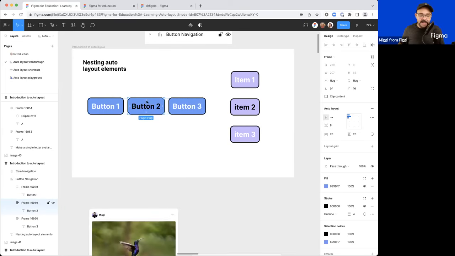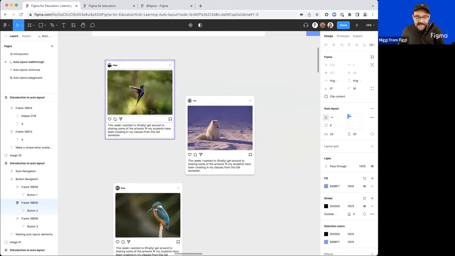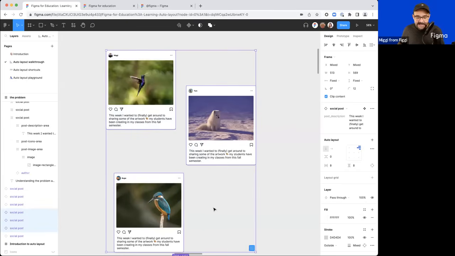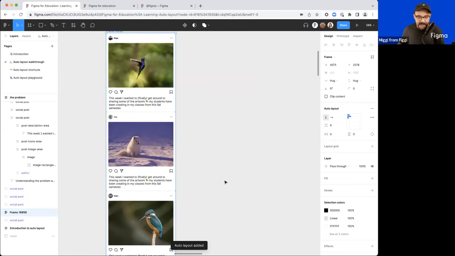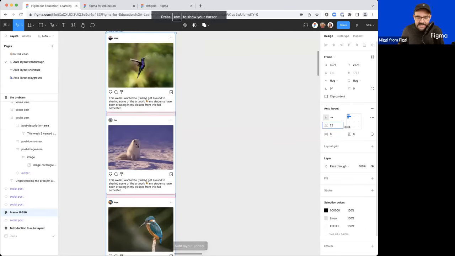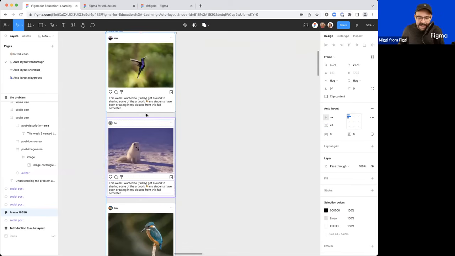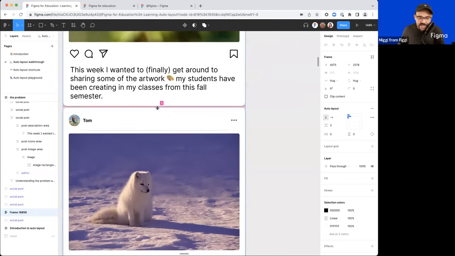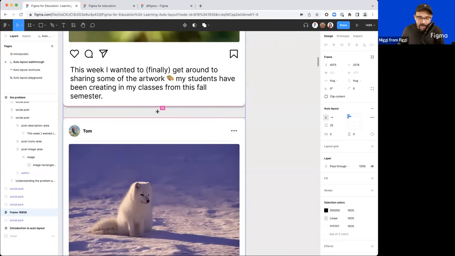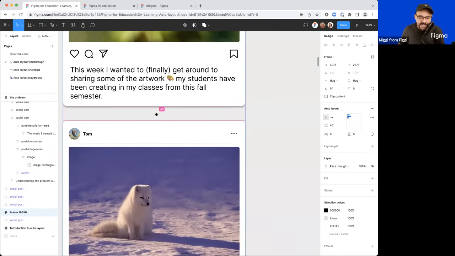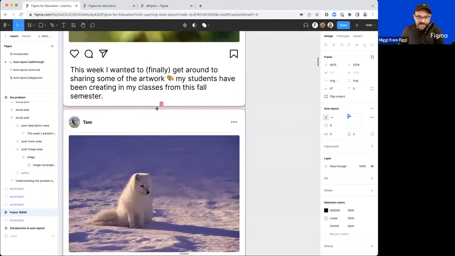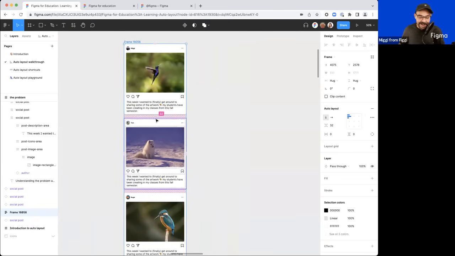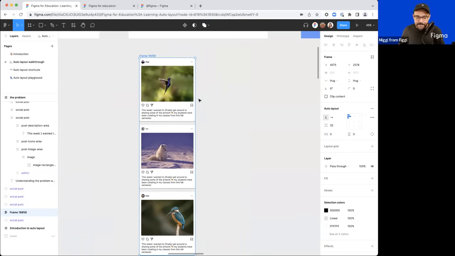So if I'm working with a lot of content, let's say here, I want to make a mobile layout and I have these three cards, I can select them. I can press Shift A. I can adjust the spacing between them. Now, this spacing value, when I hover over, you can actually see and adjust it right on the canvas. If I hold down the Shift key, it will actually go by a larger nudge value. So right here, it's going by values of 8 because I have my nudge value set to 8.